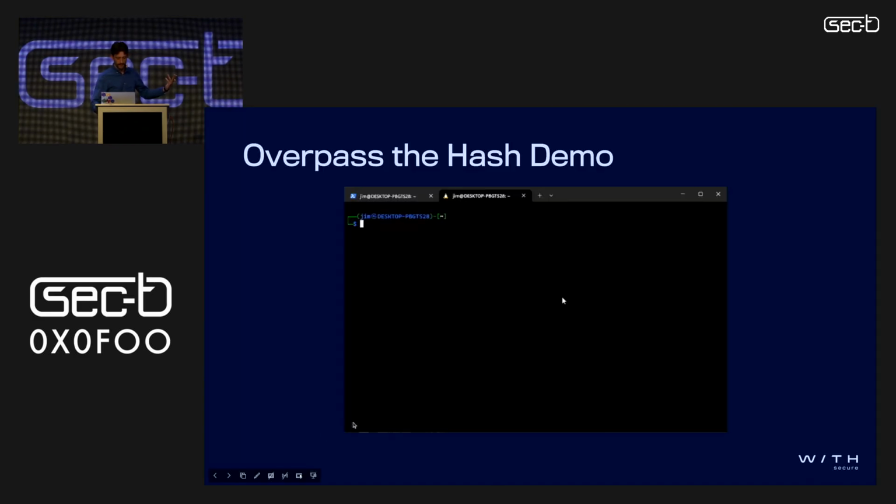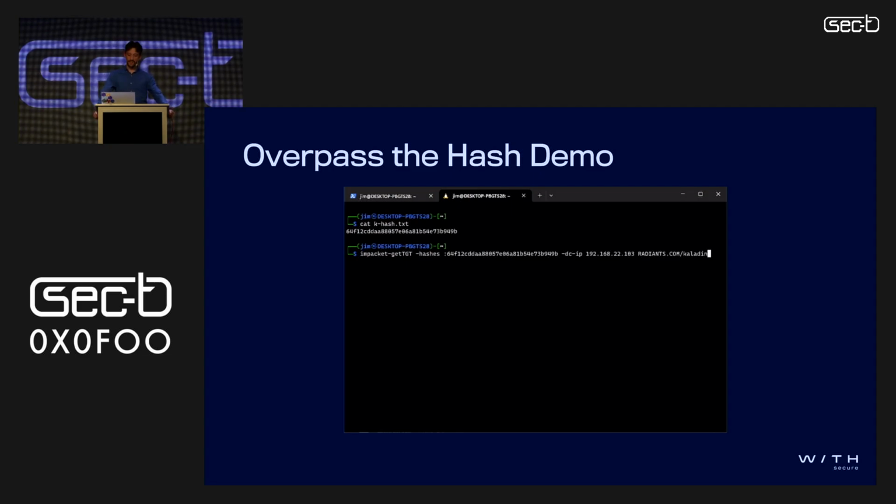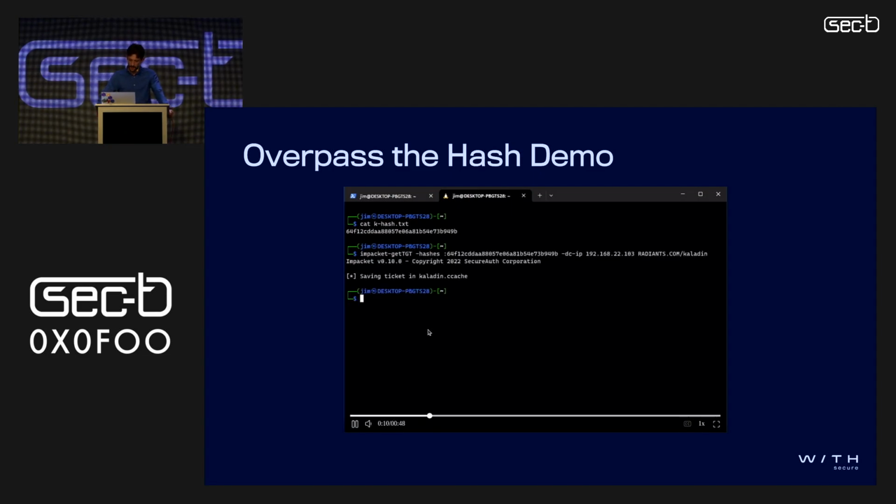So just as a super simple demo, the play button will appear for me. Ooh, I love PowerPoint online. All right, whatever. So I'll just tell you what's in the demo. There's our friend's NT hash, one that I made earlier. The process of getting the TGT is as simple as impacket getTGT with the hash, which if that's supported will work.